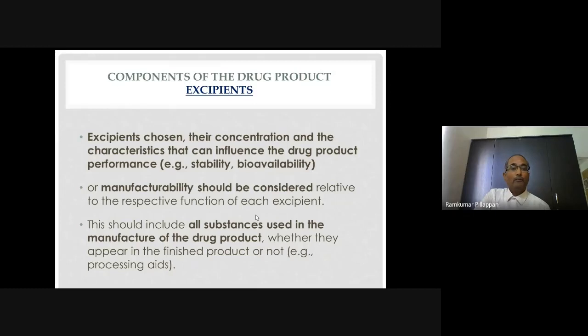These are the three things to be considered. So we have to take into consideration whether these excipients are compatible, whether these excipients will provide stability of the product, and of course, definitely the bioavailability and bioequivalence matter in terms of choice of excipient. So to repeat, a scientist selects the excipient based on the bioequivalence or bioavailability he wants, based on the dissolution he wants, based on the disintegration he wants, based on the impurity profile he wants to get. So all these things will be controlled by the right choice of excipients and of course the process.